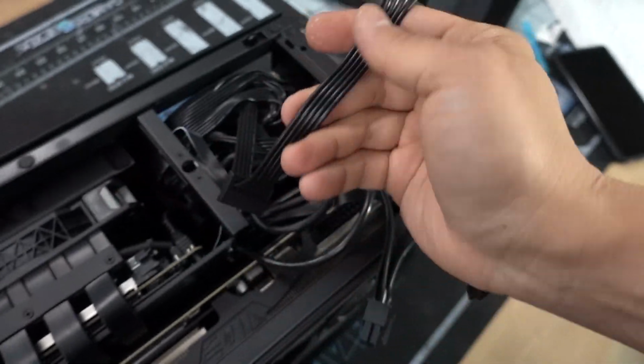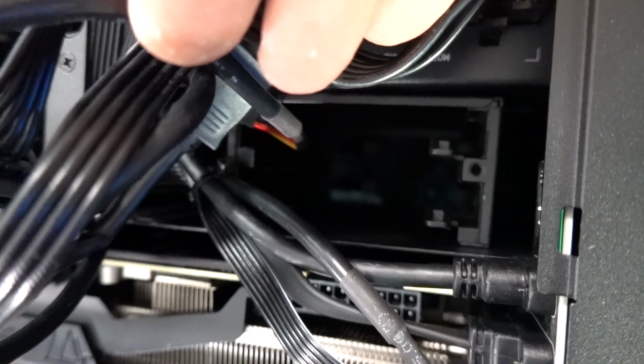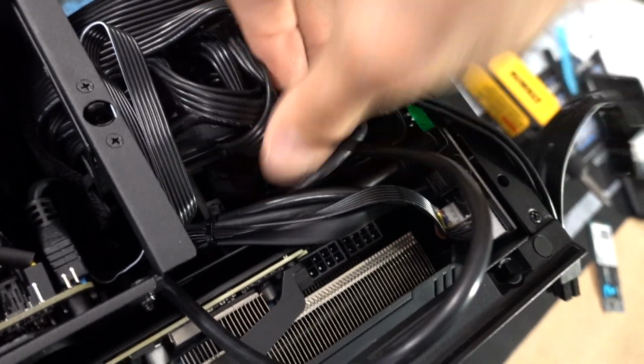Oh, I totally forgot to talk about the drives. There's SSD trays in here. There's two SSD trays that we obviously did not use because we're using M.2 everything, but you can see right there, there's two 2.5 SSD trays, and they're completely toolless. You just slot them in and wire it up. It's that easy. And if you're not using them, they make a great little area for stashing cables.